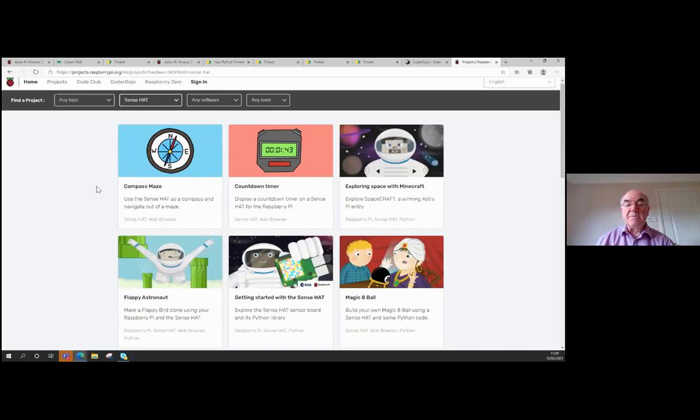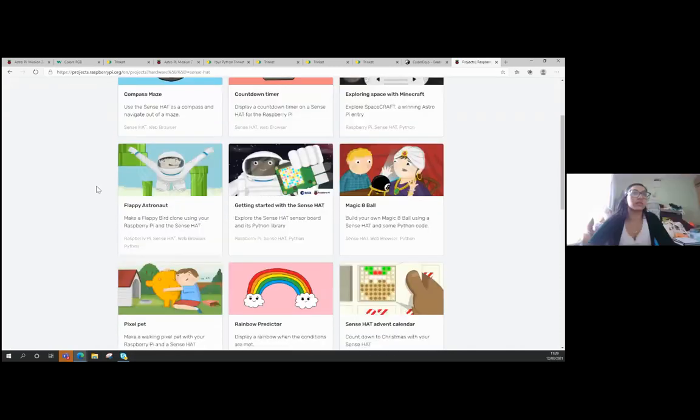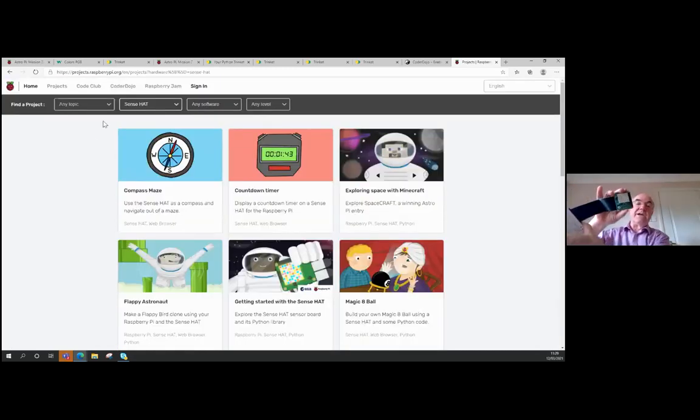So these are just some of the projects that you can now do with that Sense HAT emulator. You don't need the physical hardware. I've got the physical hardware here, but it will work just the same on a simulator, an emulator. I think the Flappy Bird is something that I might have to try out.